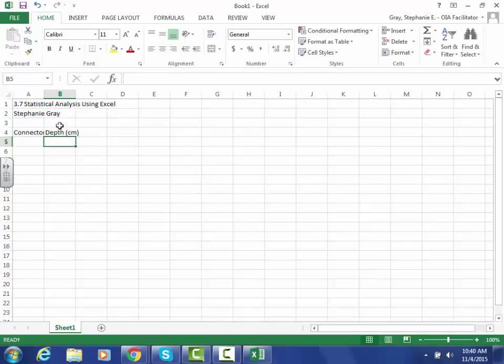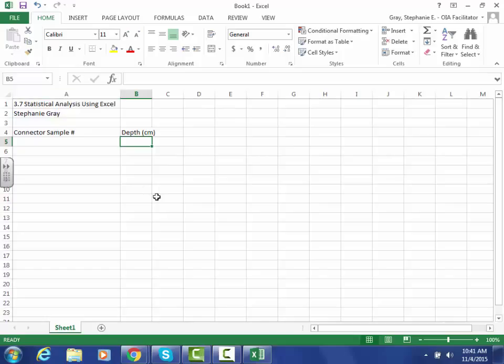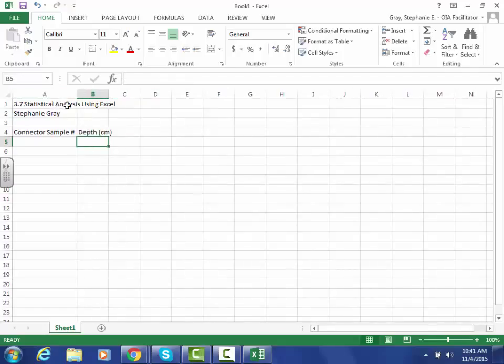Now right now it looks like it cut off the first column there, but if you come up here between the A and the B and you have this black arrow and you just double click, it will change the width of that cell to match your longest one. Now really I don't want it that long, I want it to be more like right there because I don't care if this first one carries over, so I'm going to change that back.